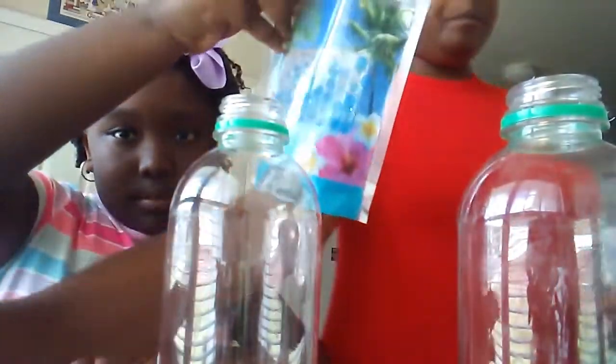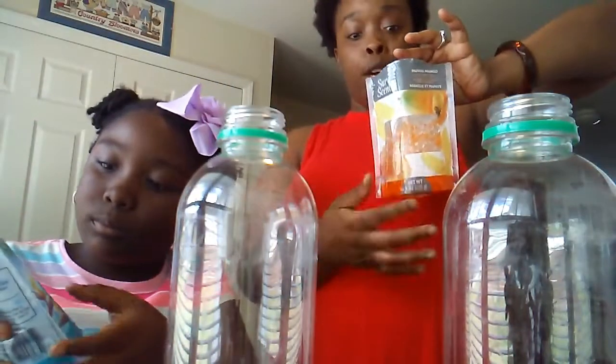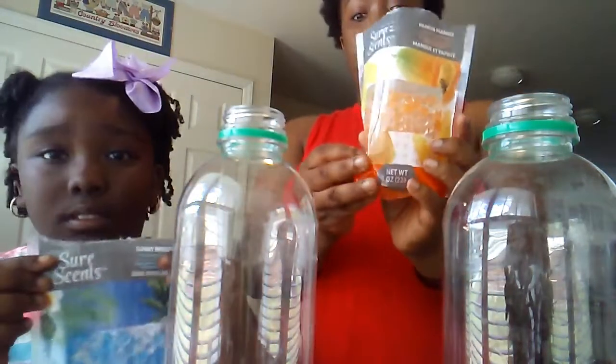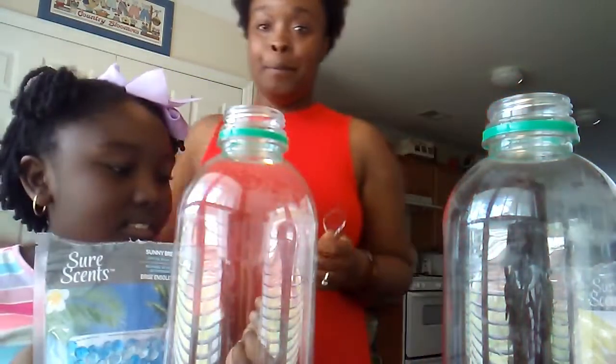And you can get creative. You don't have to use the little Orbeez-like balls that we used. You can actually come up with different ideas. Glitter, beads, anything that you like that you know your kids will enjoy. We didn't want to use Orbeez per se because Orbeez take a couple days to get to this size. So we came up with the idea of buying the ones that are already blown up from the Dollar Tree. These have a scent to them, but they're going to be inside the container, so it's going to make the container smell good. Yes, it will. So here we go.